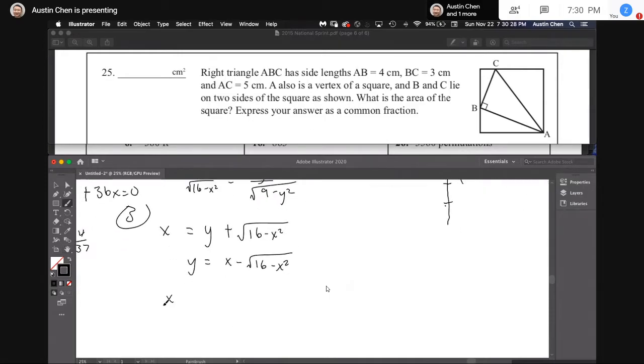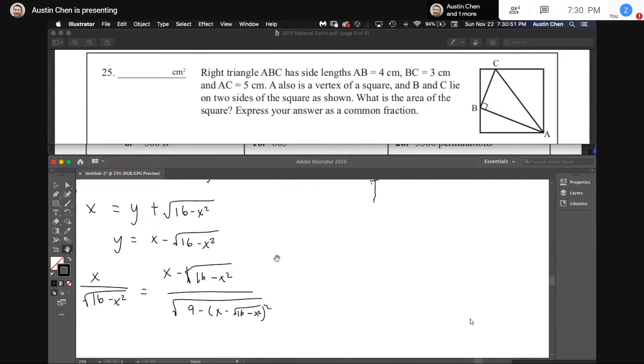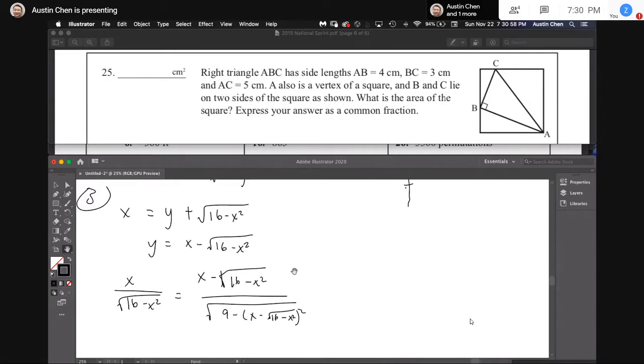Okay, so we'll substitute what y is into our ratio. So it's going to look like this now. And y squared, that's not too nice actually. Yeah, that's kind of bad. All right, and then let's just cross multiply. This isn't very nice algebra, I don't think. I thought we had better algebra when we solved this. Did we solve it this way?